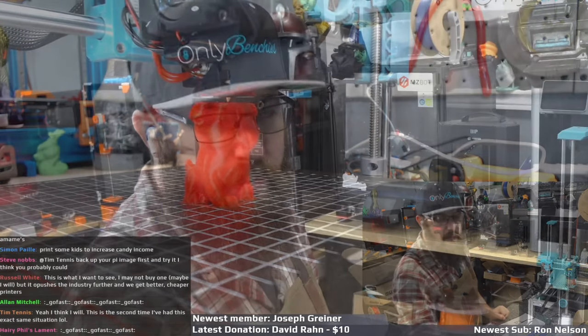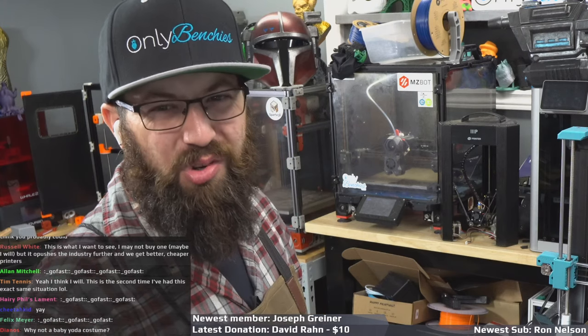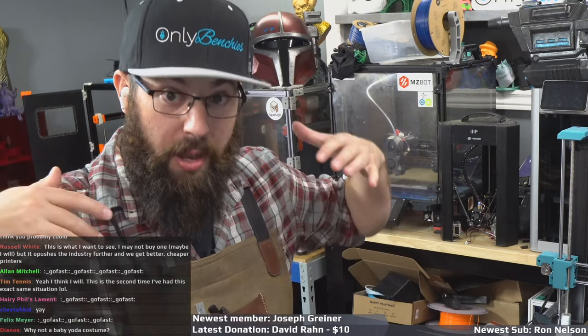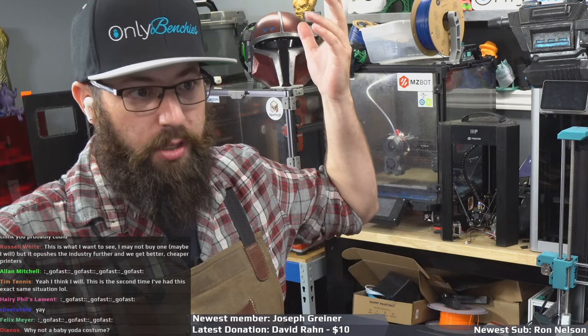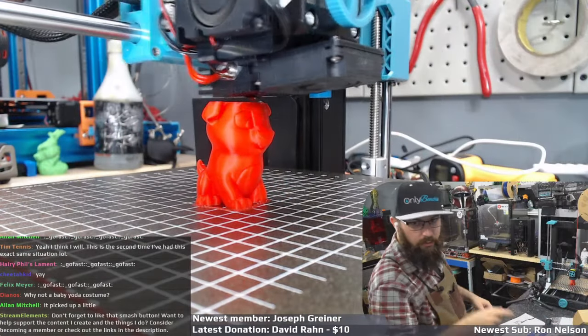Why not Baby Yoda? Because everyone does Baby Yoda, and I don't want to buy a Baby Yoda costume. Plus, he's too tall for Baby Yoda. He's like half my height. So I'm going to do my Mando armor, and then I'm going to print him like a Din Djarin Mandalorian armor.